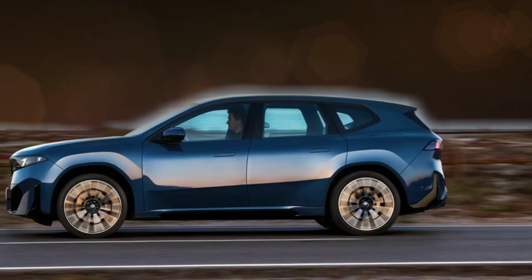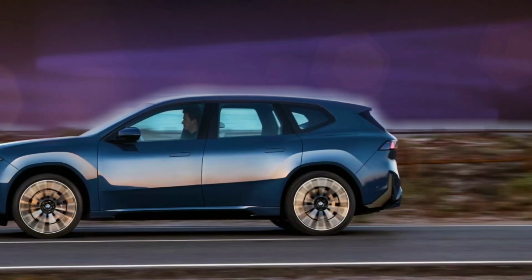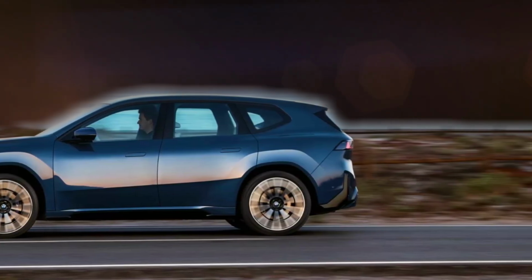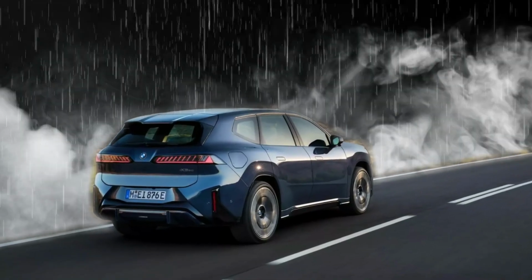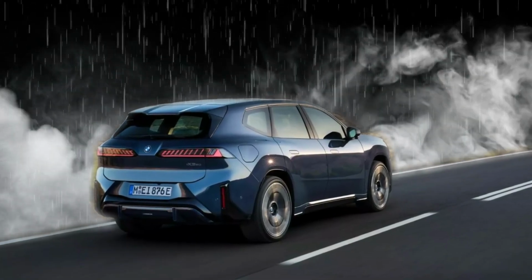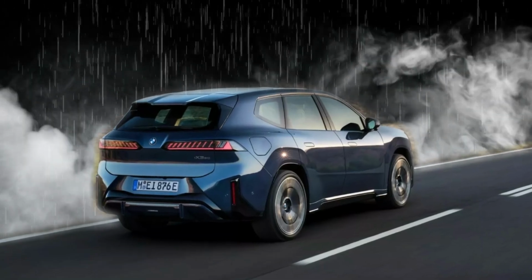Both inside and out, the iX3 is surprisingly faithful to the 2024 vision Neue Klasse X concept. Its look inaugurates a new era for BMW, but pays indulgent homage to its heritage. Adrian van Hooijdonk, BMW Group design head, stressed that this route is a modern-day take on what BMW never forgot.